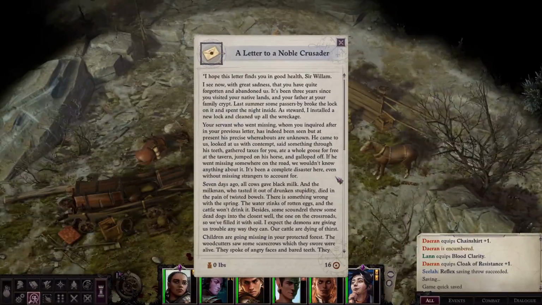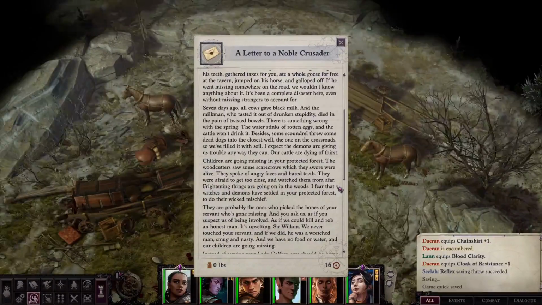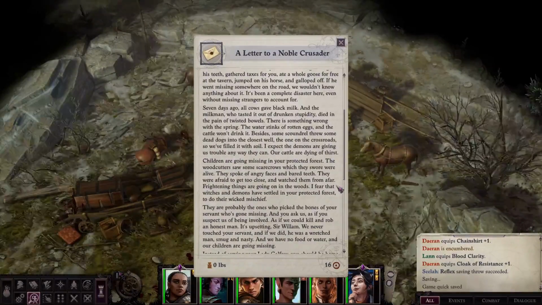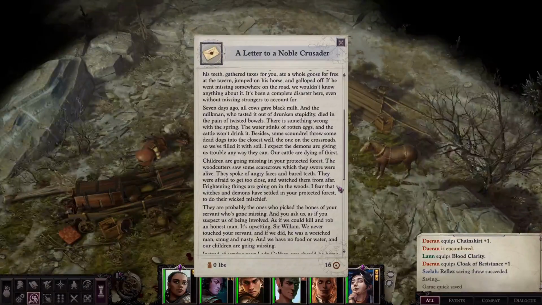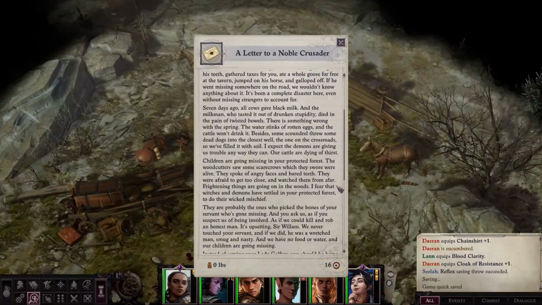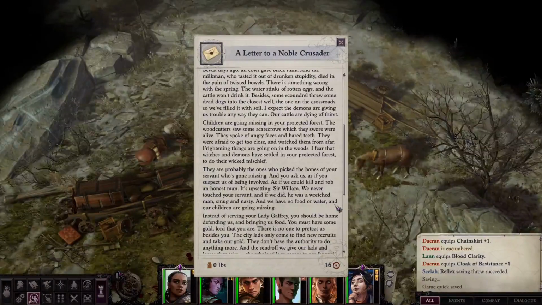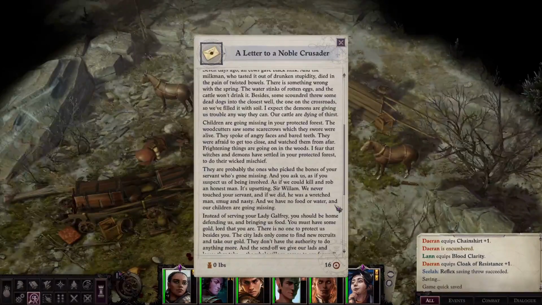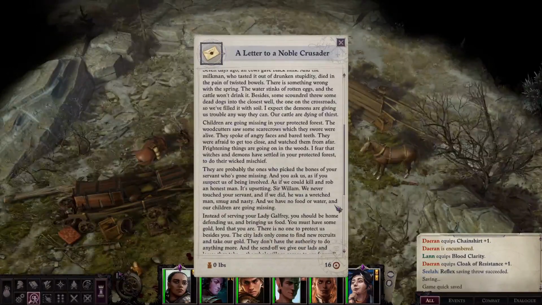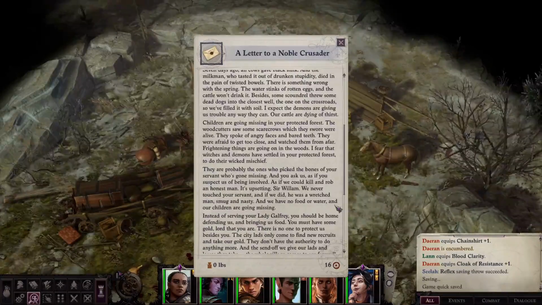It's been a complete disaster here, even without missing strangers to account for. 7 days ago, all cows gave black milk, and the milkman who tasted it out of drunken stupidity died in the pain of twisted bowels. There is something wrong with the spring. The water stinks of rotten eggs, and the cattle won't drink it. Besides, some scoundrel threw some dead dogs into the closest well in one of the crossroads, so we filled it with soil. I expect the demons are giving us trouble any way they can. Our cattle are dying of thirst. Children are going missing in your protected forest. The woodcutters saw some scarecrows, which they swore were alive. They spoke of angry faces and bared teeth. They were afraid to get too close and watch them from afar. Frightening things are going on in the woods. I fear that witches and demons have settled in your protected forest and do their wicked mischief. They are probably the ones who picked the bones of your servant who's gone missing.